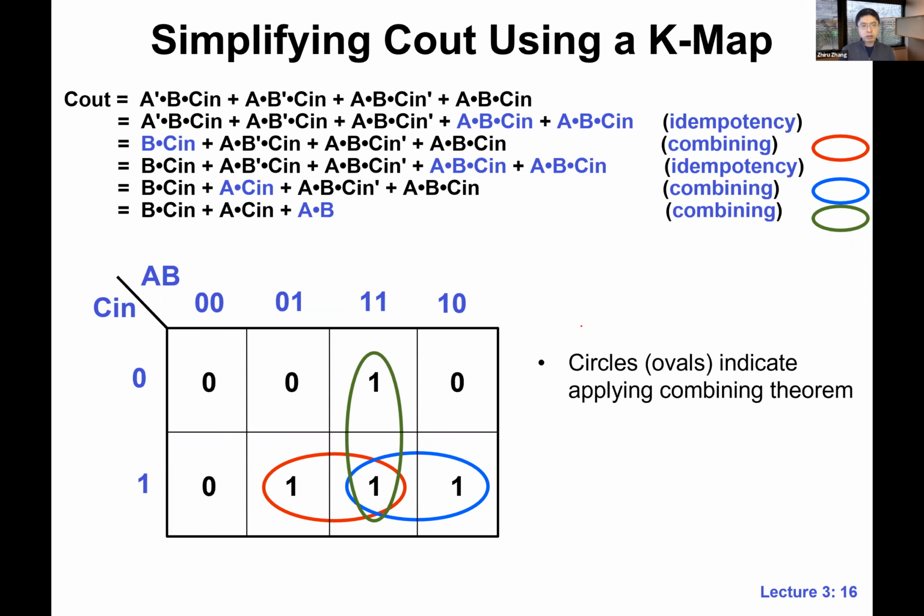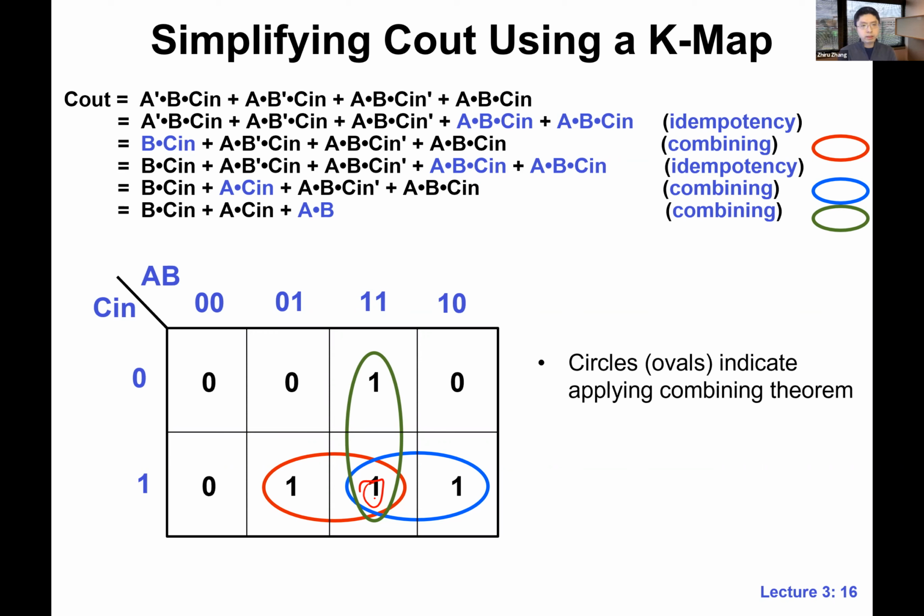So how about idempotency? I just mentioned we are doing both idempotency and combining. So where's idempotency? Where is it reflected? Yes, very good, the overlap. So see here, this cell, this guy, is covered by 3 circles. So that means this guy is actually cloned twice. Make sense? Okay, so that's where we are using idempotency, and also it's okay for us, to form large circles, to cover one of the cells more than once. That's fine, as long as it helps us cover other one cells in a larger circle. That's one.